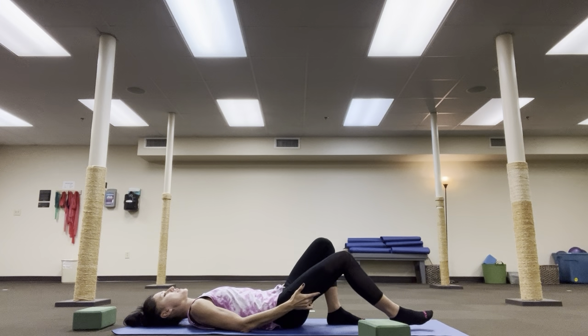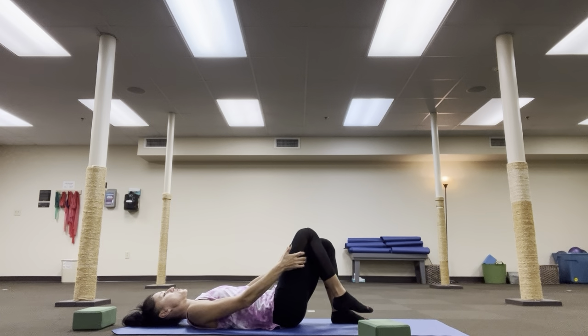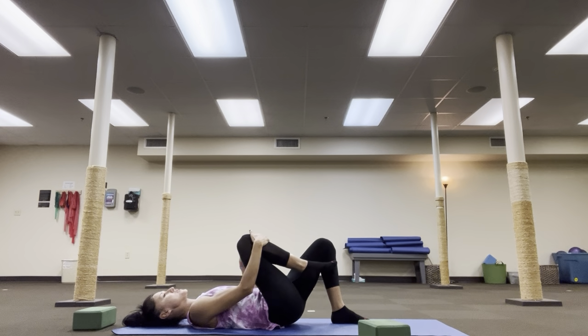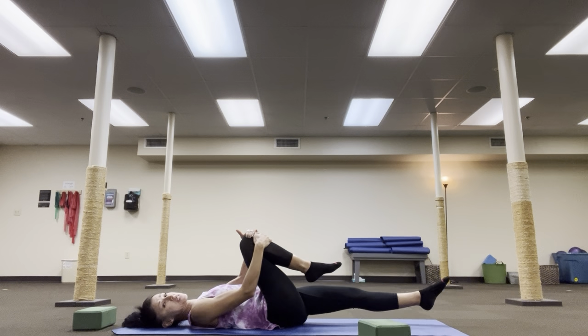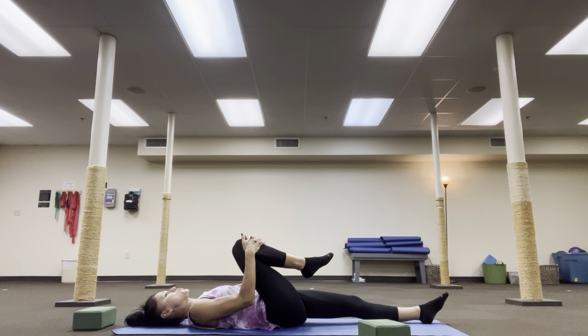Bend through the left leg, taking a little pressure off of the back. Left knee starts to come in towards the chest, and right leg starts to extend out long if that feels okay. Bringing the knee in towards the chest. A little point and flex of the foot if that feels okay.